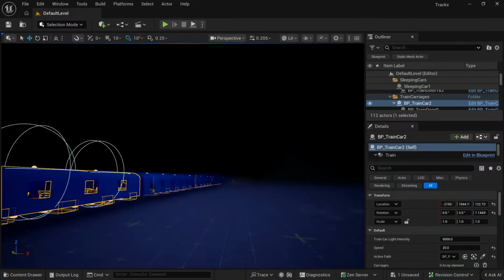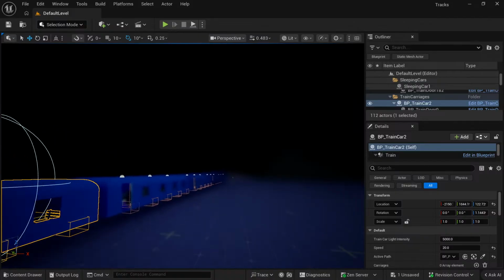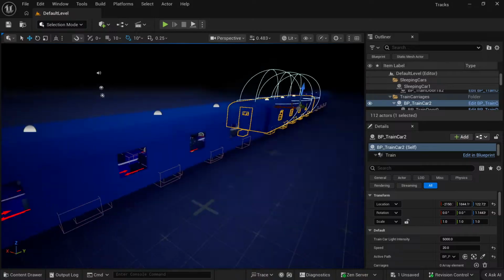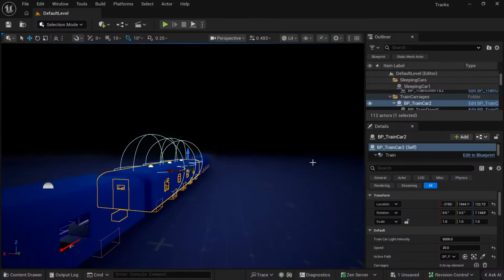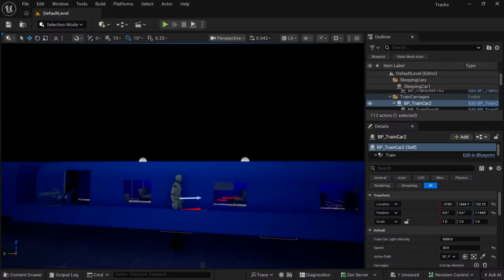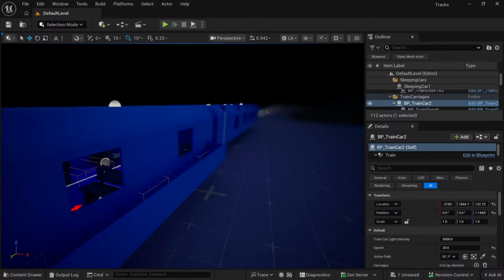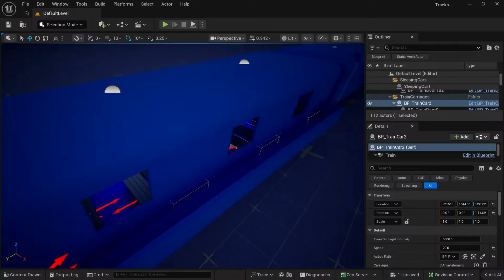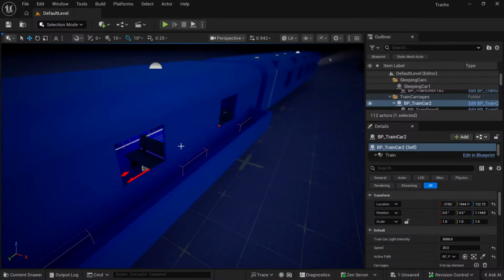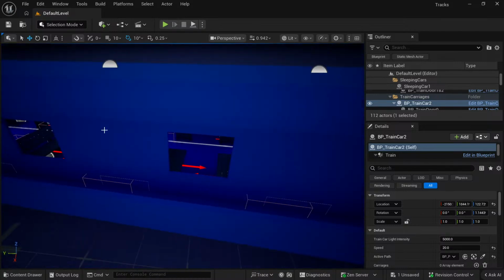So where's my character right now? Let's just do something really quick and end the level. Just add a trigger box real quick.